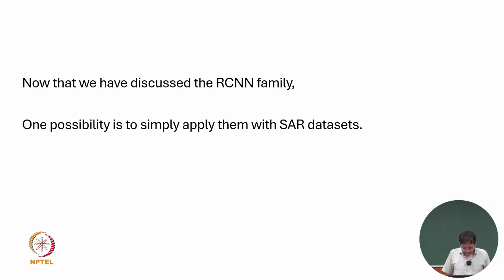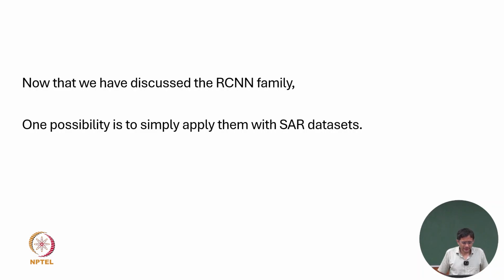Okay, so with this, now let us slowly come back to our discussion of the SAR images itself. Let's say you have a particular SAR dataset for object detection. One possibility is to simply apply RCNN, Faster RCNN, whichever is of your choice, to your corresponding SAR dataset, just as it is, okay? That's quite possible, and not just these architectures. There could be any other architecture, YOLO and anything else, okay? So that's of course possible.